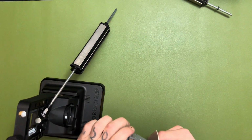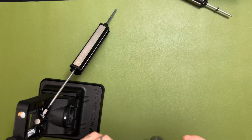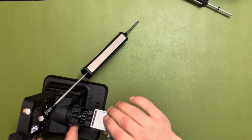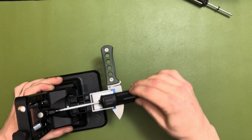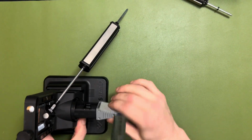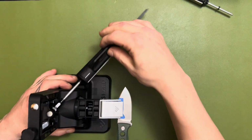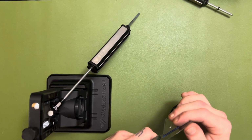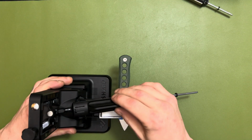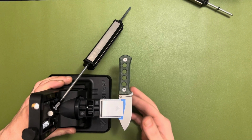Okay. I can see a little bit of a burr. Feel it too. So just do light passes on each side when you're trying to get rid of that burr. Then we'll bring the strop out. I can feel it there a little bit. Okay.